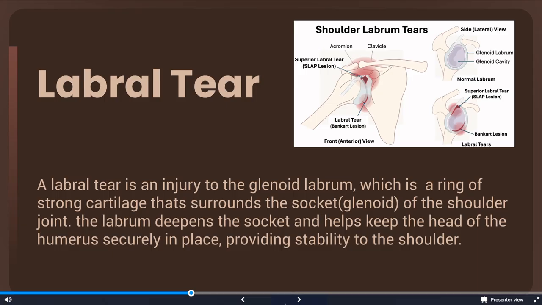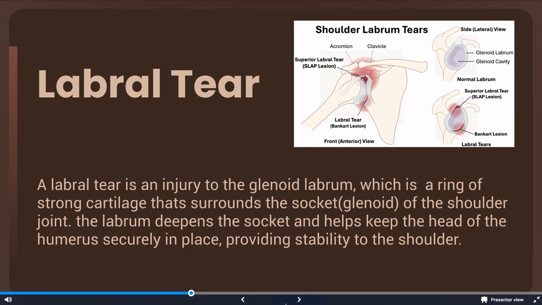So we will move forward with the next common injury, that is the labral tear. It is also called a SLAP lesion or Bankart injury. Is it fine? So, how it happens? Sudden traction, a fall on an outstretched arm, or repetitive throwing shears the labrum, the fibrocartilage rim deepening the glenoid. Is it fine? A SLAP tear is superior, at the biceps anchor, or Bankart anteriorly.